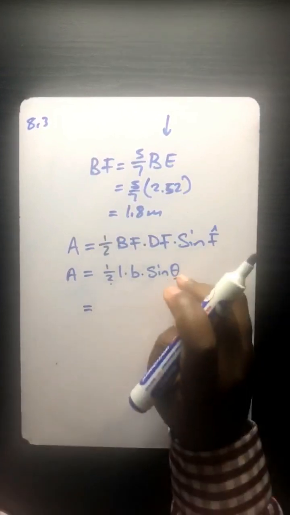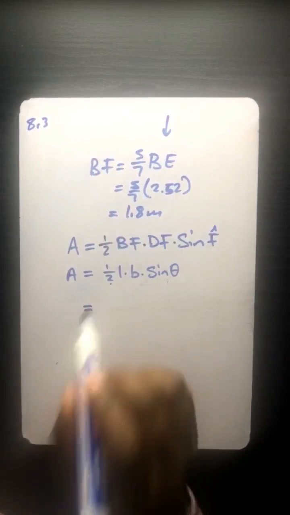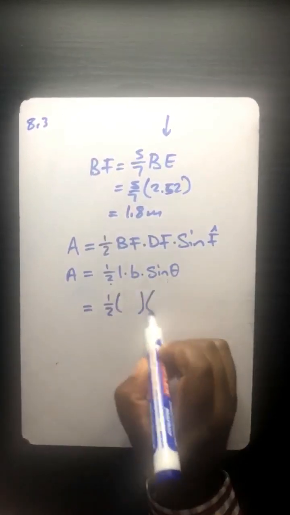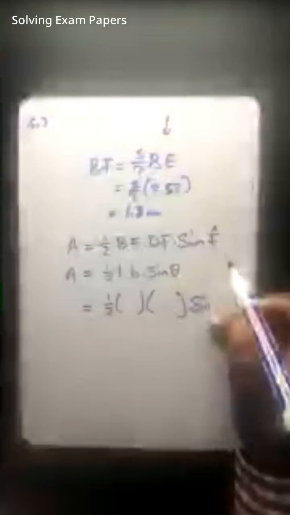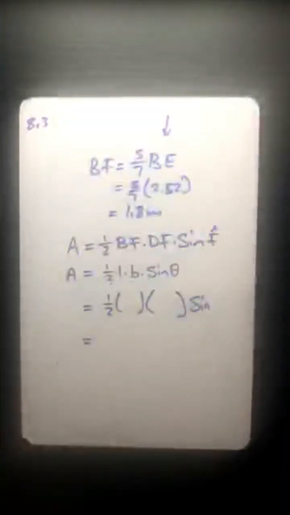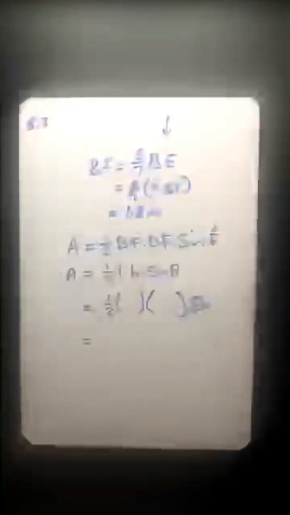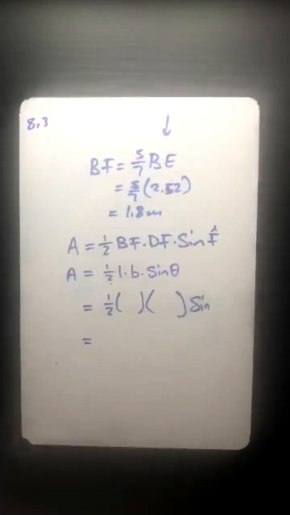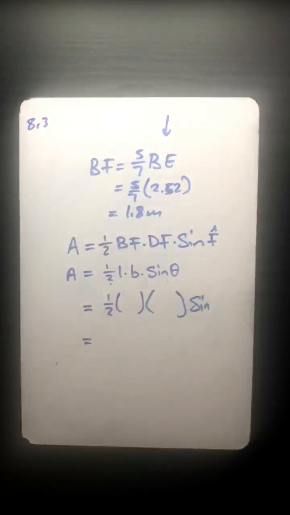So remember, for me, I just wanted the answer directly. But when you write in exam, you need to substitute because there might be a mark for correct substitution. That's how you're going to score yourself some marks. But for me, the reason why I wanted a straight answer is just so that everyone else works it out from their side and then gives me the answer. Okay, so the answer is 1,56 meters squared.